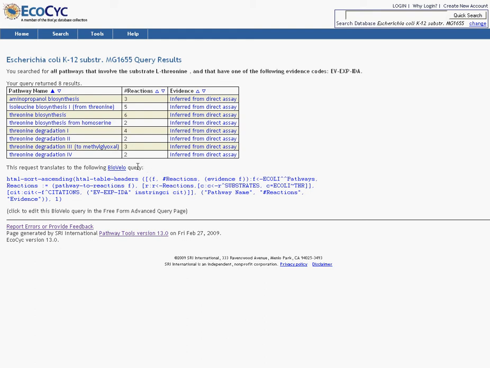And down below here we actually have your query converted into our BioVelo query language, which is the advanced query language. So if you're going to get involved in learning the advanced query language and you really want to do it in free query language form, this will be helpful to you. But otherwise, you can just ignore this. It's for educational purposes.